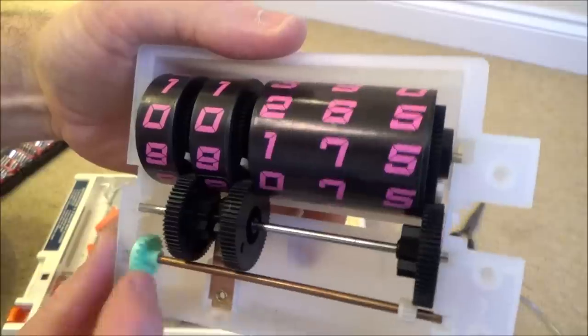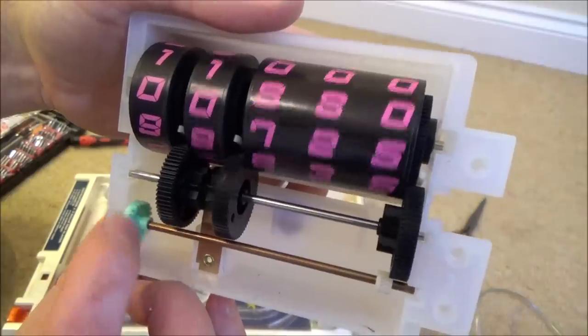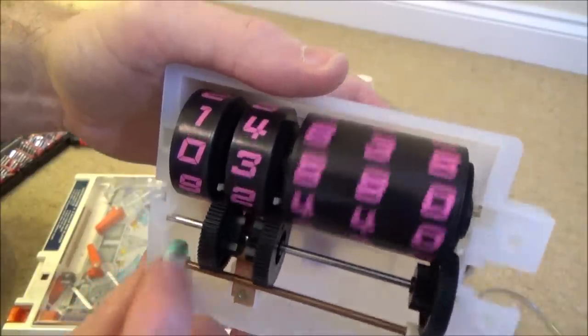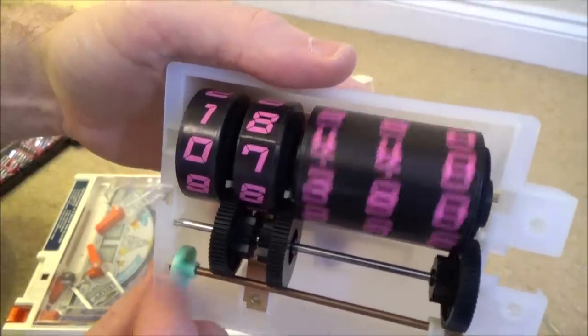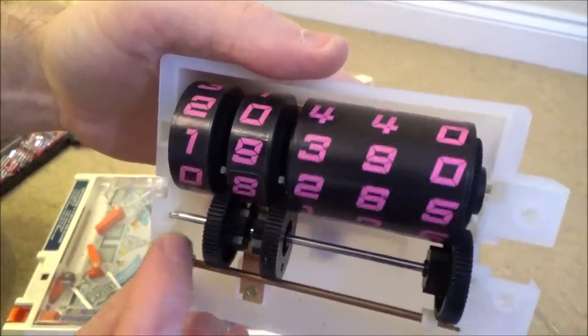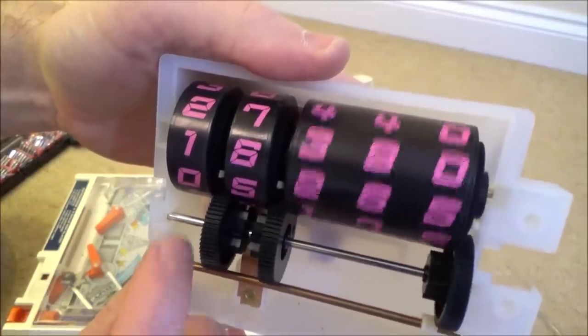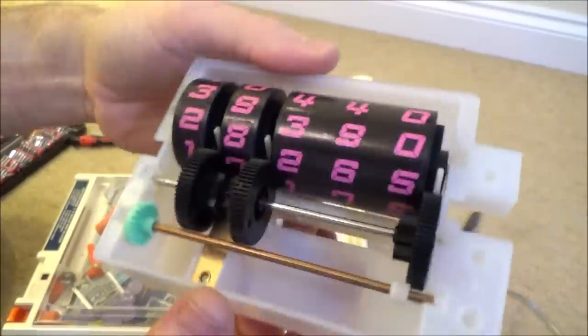Right, let's just wind this up. So I'm presuming once this gets to 900, it will then go onto this one. Yeah, look, now the next one's turning. There, one. And then once that gets to 9, this one should turn. Look at that. There we go, now this one's turning. Lovely.